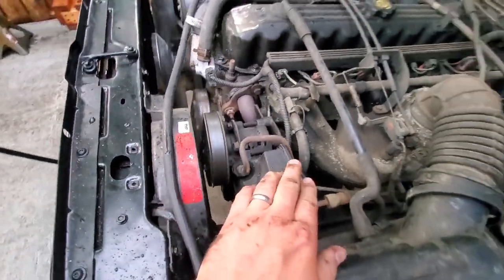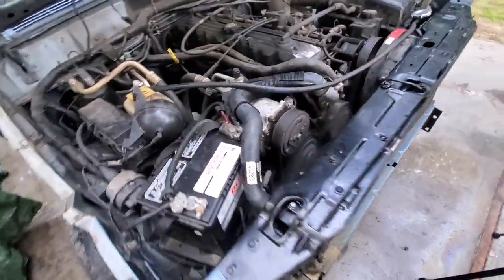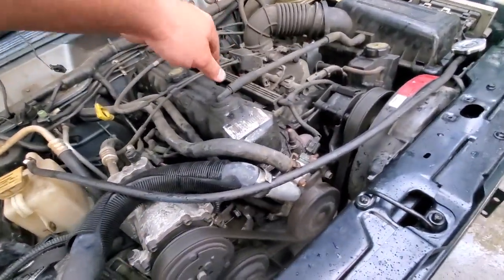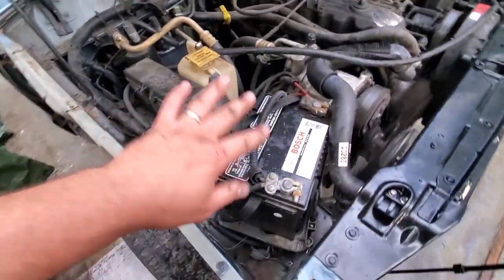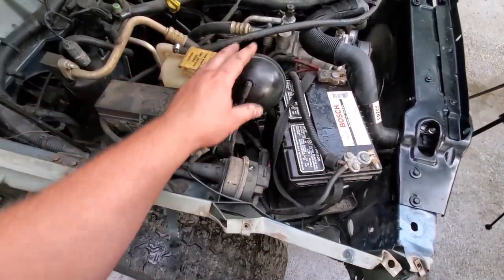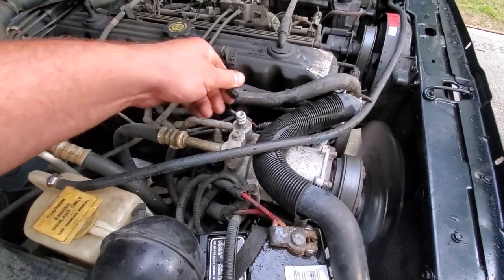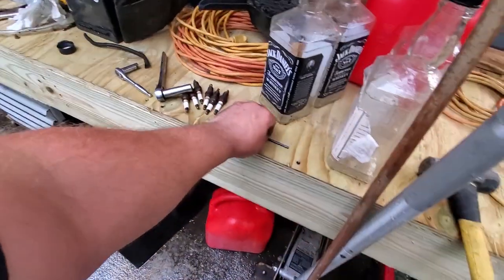Power steering pump sounds a little iffy. Smells like burning oil. She's covered in it. Probably, oh yeah, definitely leaky valve cover gasket. Battery was good. Nice. And a vacuum ball. What else? Let's take a look at this thing. Got its AC cap on. See if she's got any pressure in it.